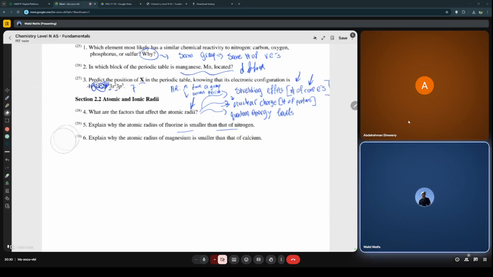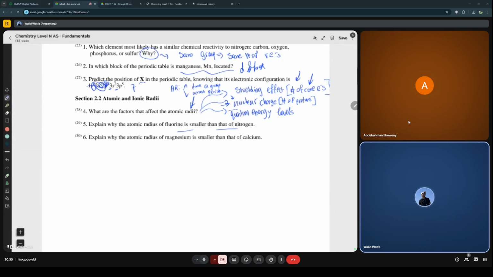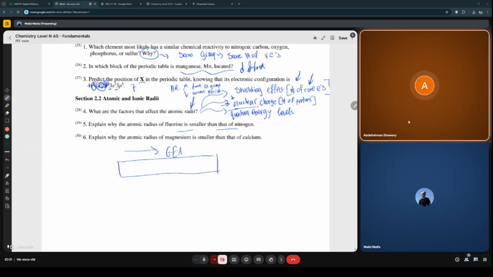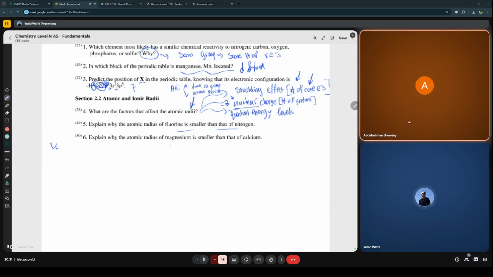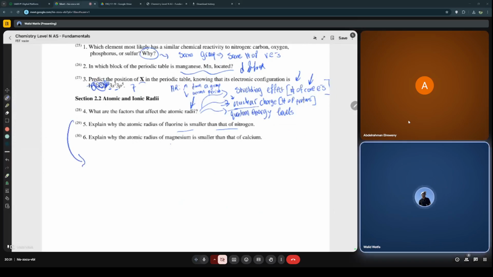Okay. Let's see now. So what did we say? If it's not the shielding effect, what's it going to be? The nuclear charge that's changing, right? Always, I told you. As you go across a period, what's happening? What was the name of my uncle? Jenk. What does it stand for? Greater effect of nuclear charge. So always, if you're going across a period, whether they're talking about atomic radius or ionization energy, what do you refer to? Jenk. Greater effect of nuclear charge.